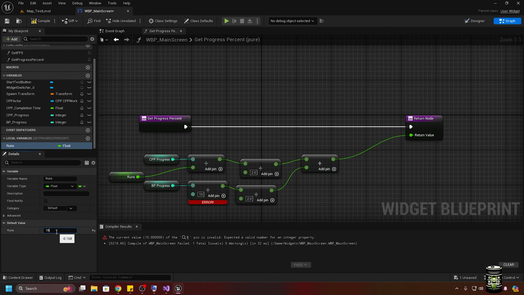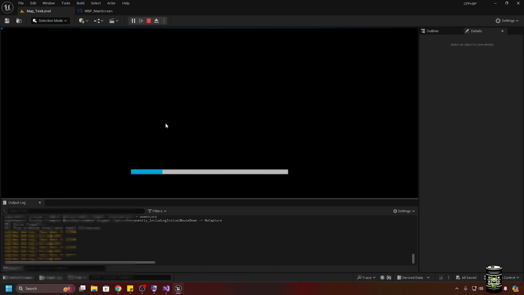The progress bar seems to work. Time to build the blueprint side of the test.